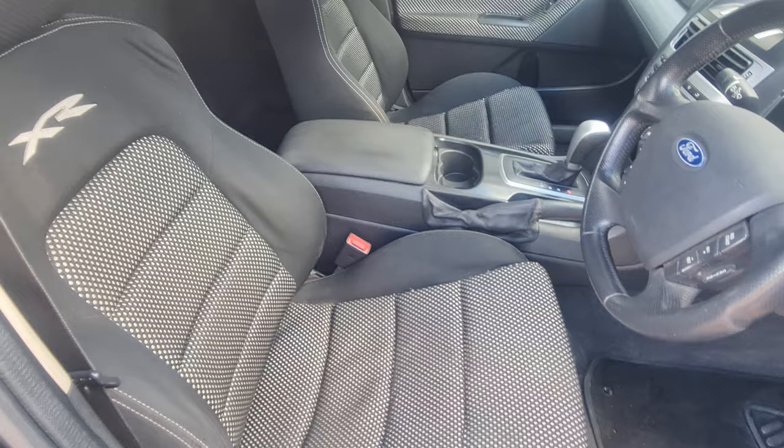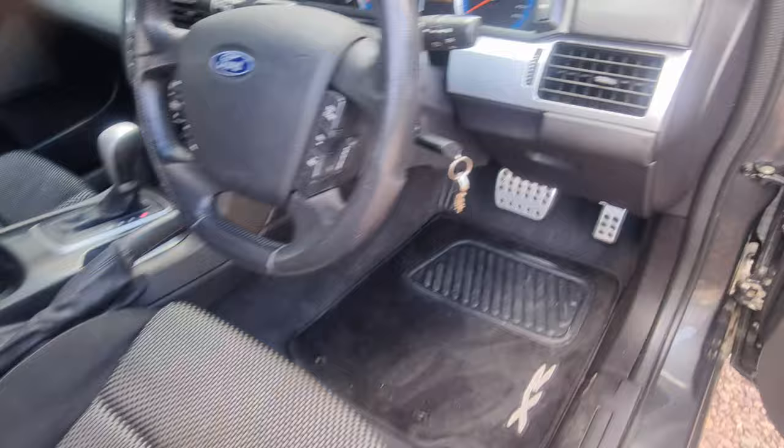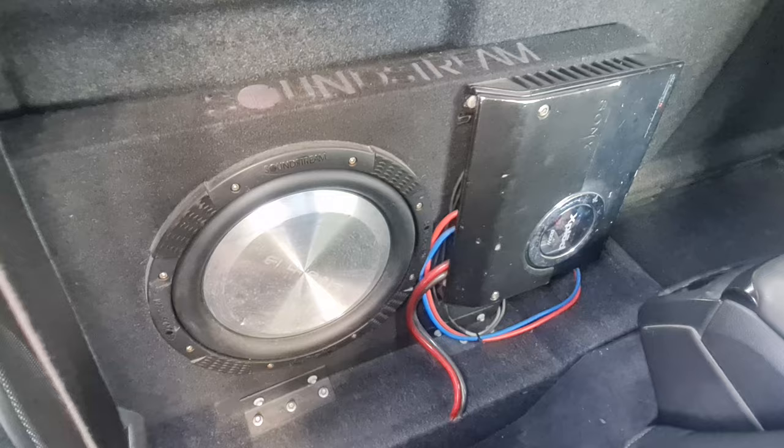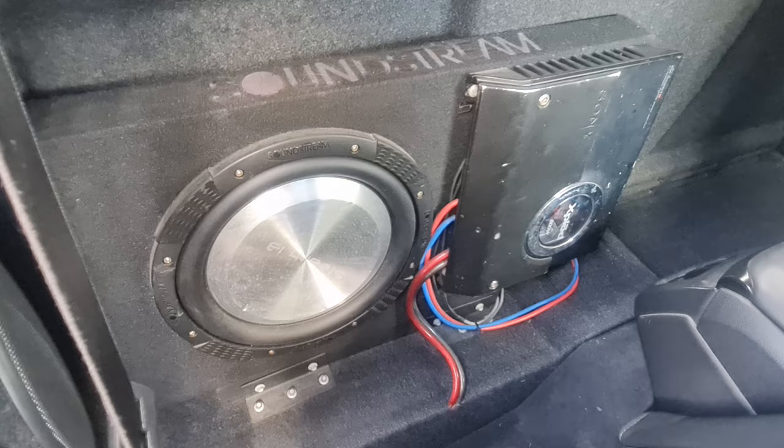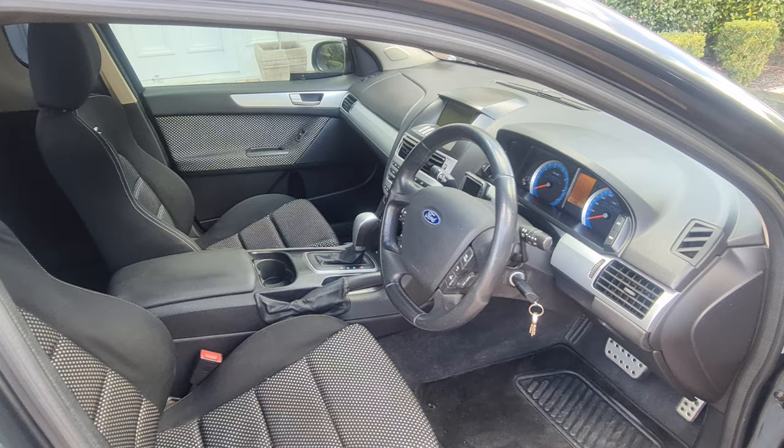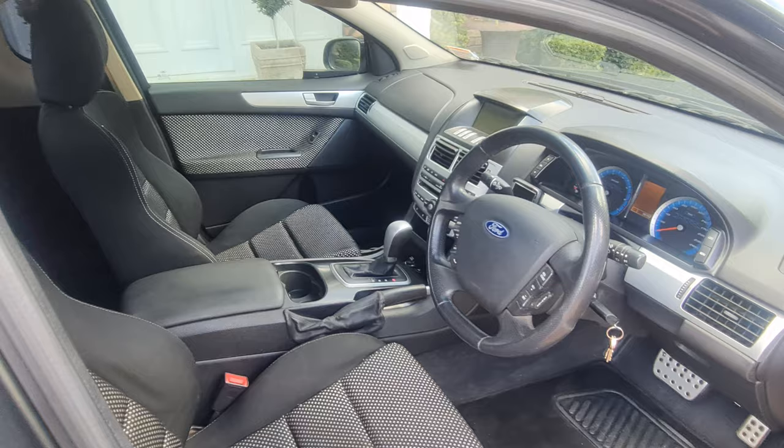The inside of the car is really lovely — super clean. All the mats, no rips, tears, burns, or any marks. All very well looked after. The person who owned it enjoyed sounds and music, and they installed this subwoofer. The car also has a reverse camera which points to the tow bar, which is rated at 2.3 ton, making it easy to attach things to it.